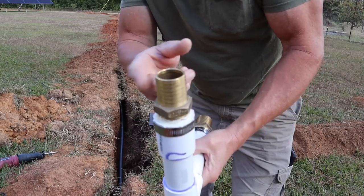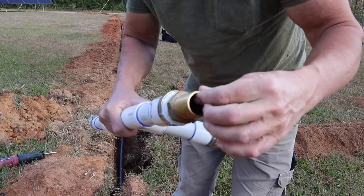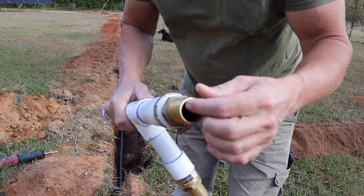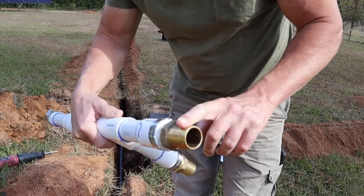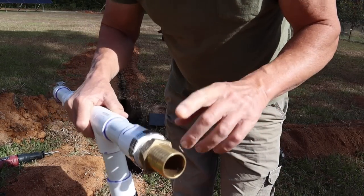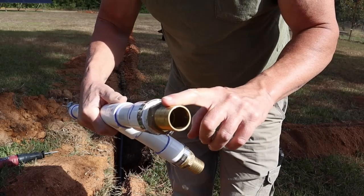Okay, now these here are brass barbs. What do they call these? Well, basically they call them brass barbs, nipples here. These you can get in the well department at the big box stores, wherever they sell stuff for your wells. They will have these there.